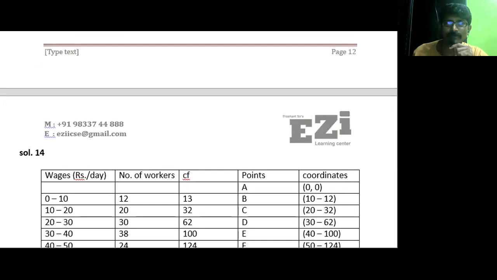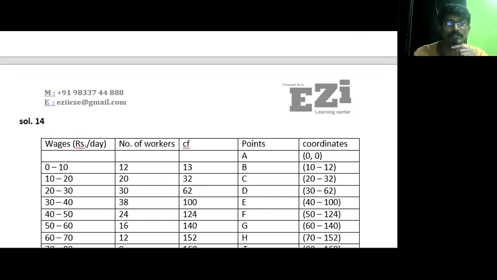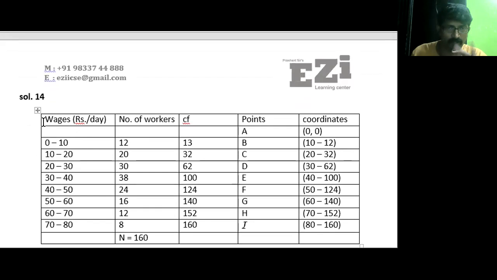So now, when we have to do these questions, first of all, we'll prepare the table. And what should come in the table? CI, that is class interval. Here it is wages in rupees per day. Okay, so 0 to 10, 10 to 20, we're going to write it down till 80. I hope you understood this table. Don't worry, I'll slowly, gradually explain the entire table, how nicely we can prepare this.